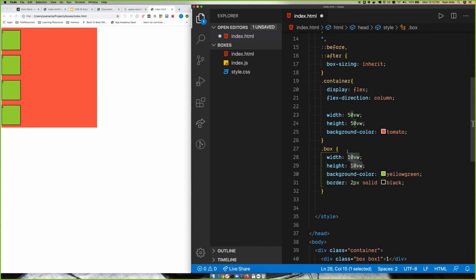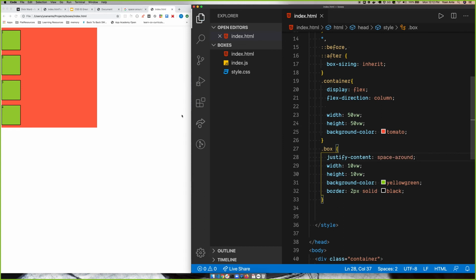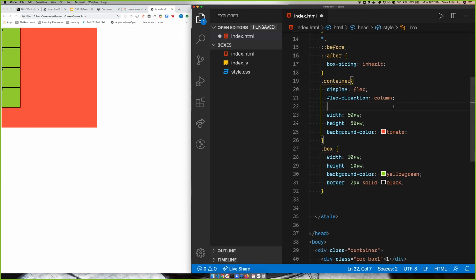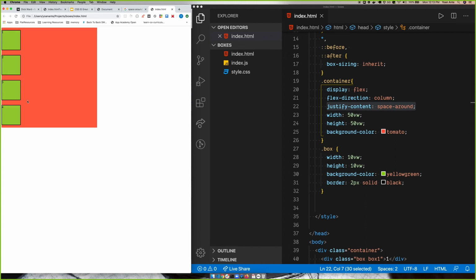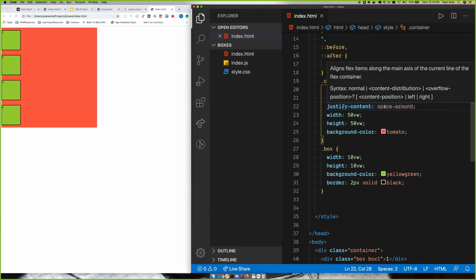So now, by giving it this space around, it's gonna give us a little bit of space at both ends, and then it's gonna space everything evenly with an even amount of space in between all these guys. So if I refresh, it does this cool little layout for us here. If I bring these guys back to just regular flex direction, which is row, you can see that it gives us kind of even space between all these items.